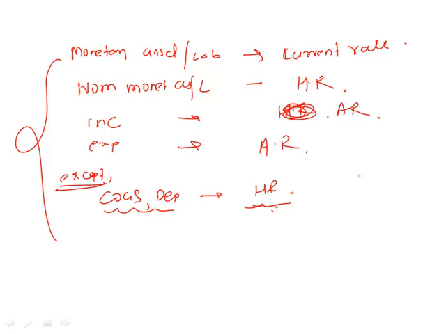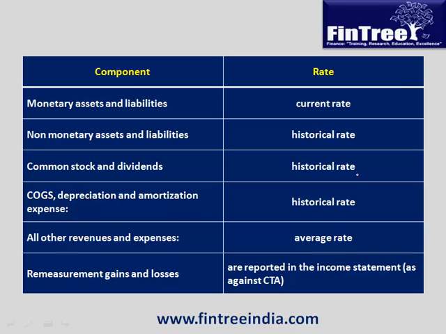Certain components on the income statement would have the average rate, certain components would have the historical rate, so profit becomes a mixed rate figure. On the balance sheet, certain assets will be shown at historical, certain assets would be shown at current. So again your balance sheet will not tally. But in this method, the difference by which the balance sheet is not tallying, we route it through the income statement, which means profit and loss in the temporal method would be shown in the income statement, and then it would be brought back to the balance sheet, and then the financial statements would be tallied. Are we fine here? So the way you want to write this down is this.